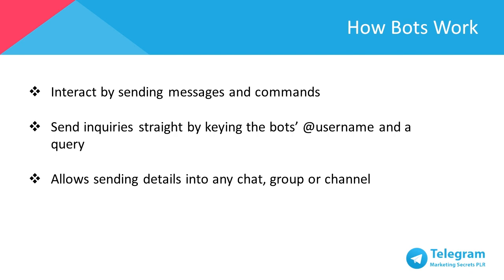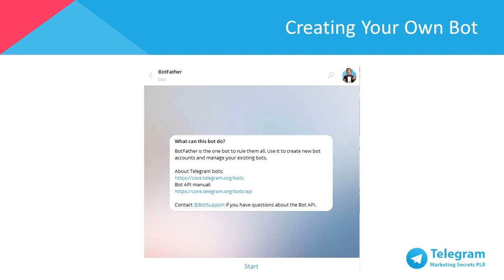Creating your very own bot is easy, and you'll need basic skills in computer programming. That being said, if you don't have the coding skills, with ChatFuel you can create a bot fully animated without servers, coding knowledge, or any technical skills. To do that, you simply need to open a chat with the Botfather, which is accessible at telegram.me/botfather, and go through the easy to follow steps to create your bot.